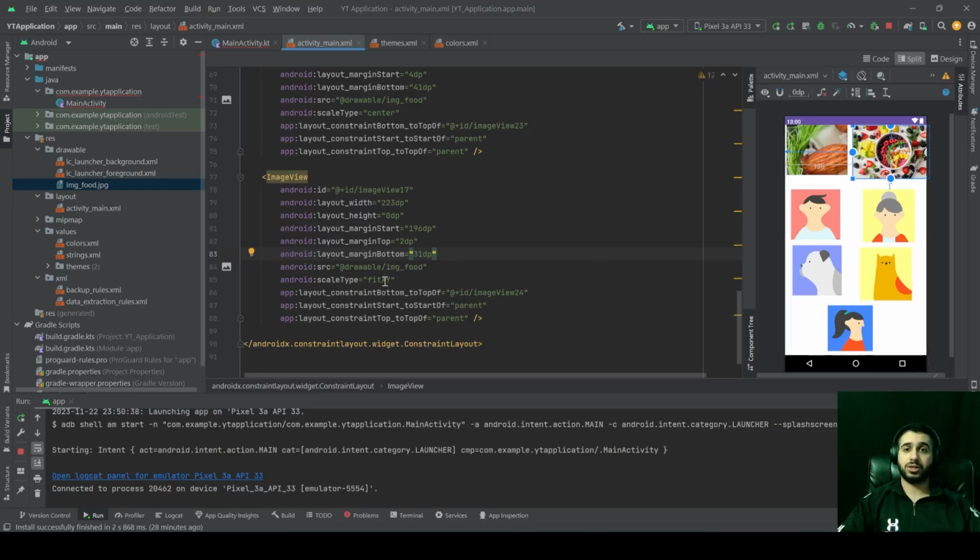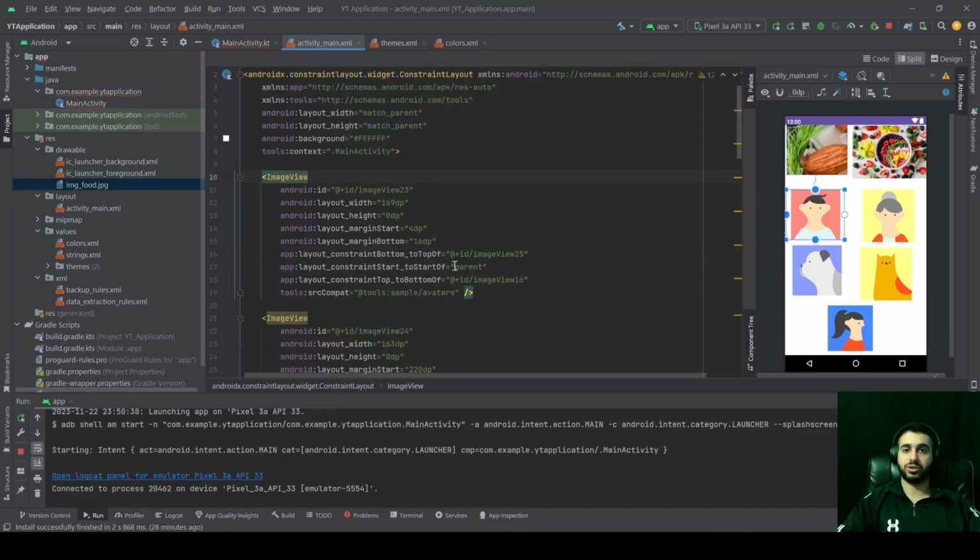FitXY basically stretches the image so that it can fit within the bounds of that image view. So the aspect ratio will not be maintained, but the whole image will always be displayed inside that image view. That's FitXY.